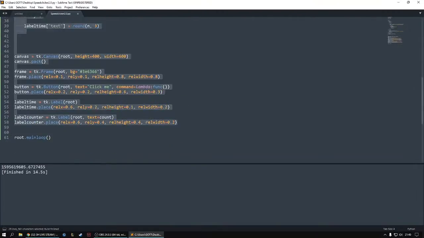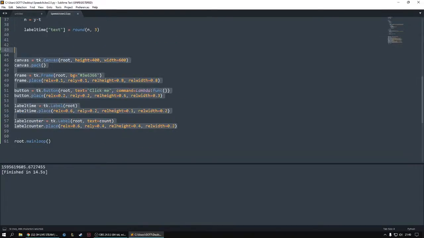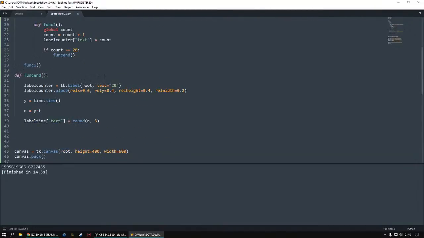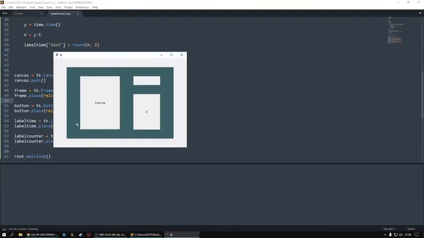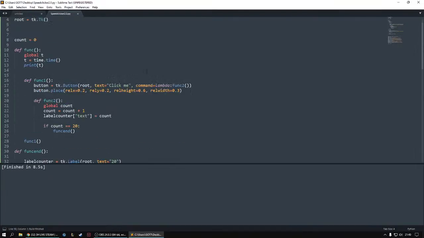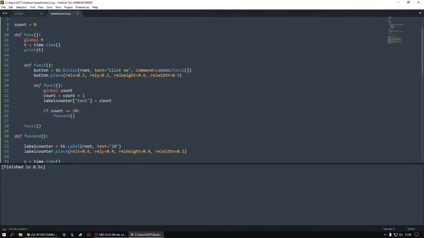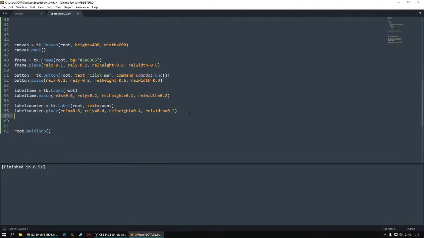Then we just need to put this start position in a function, and we need to call this function when we press a button, and then a new frame, a new button, and a new label will be copied over the old one, and everything starts again. But what we can also do, what's more easy, is we can set another button here.